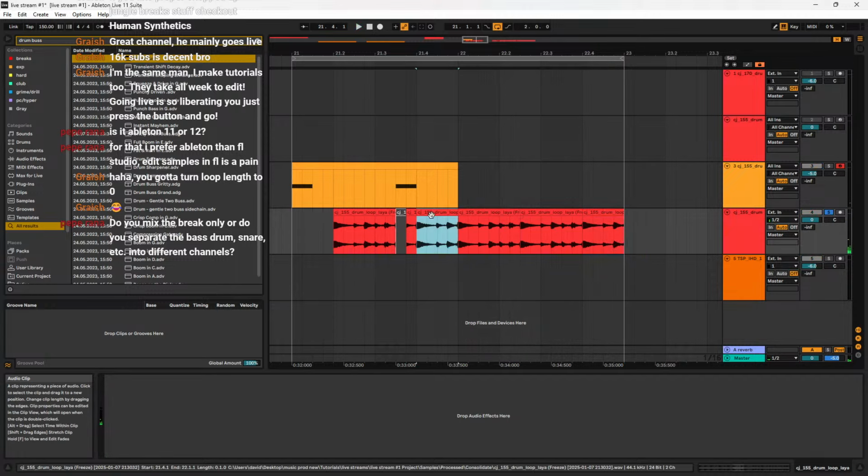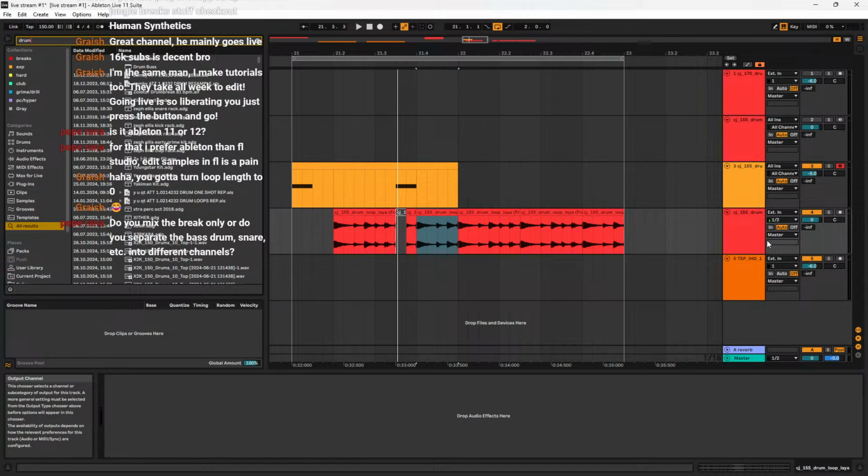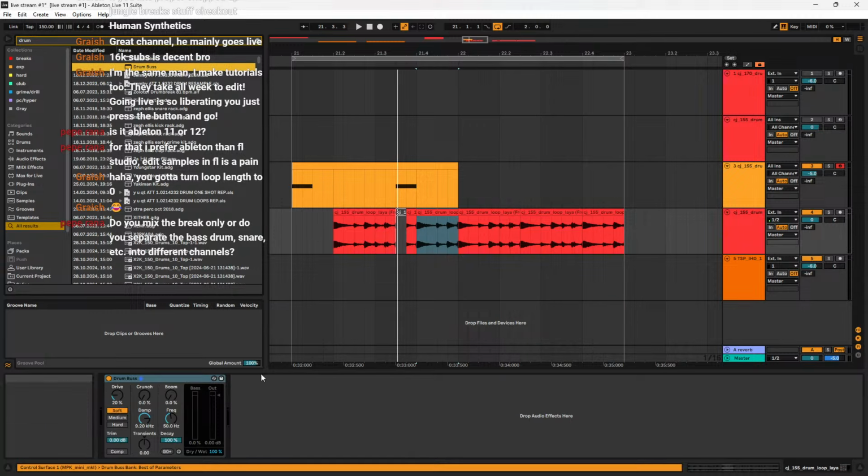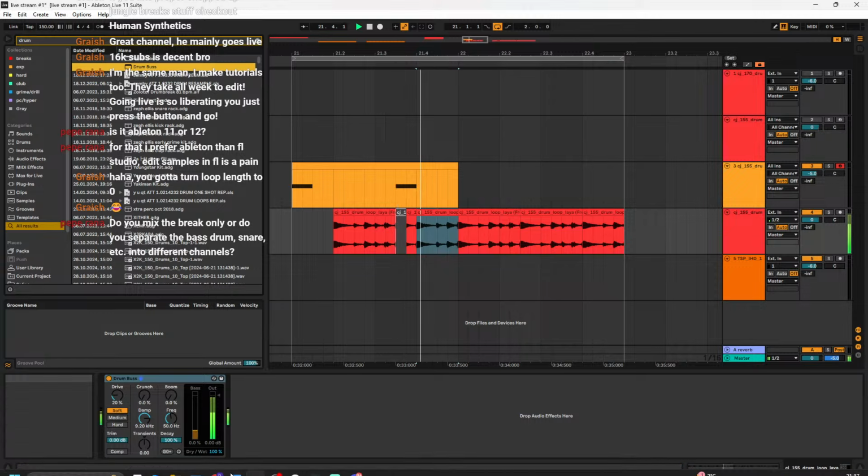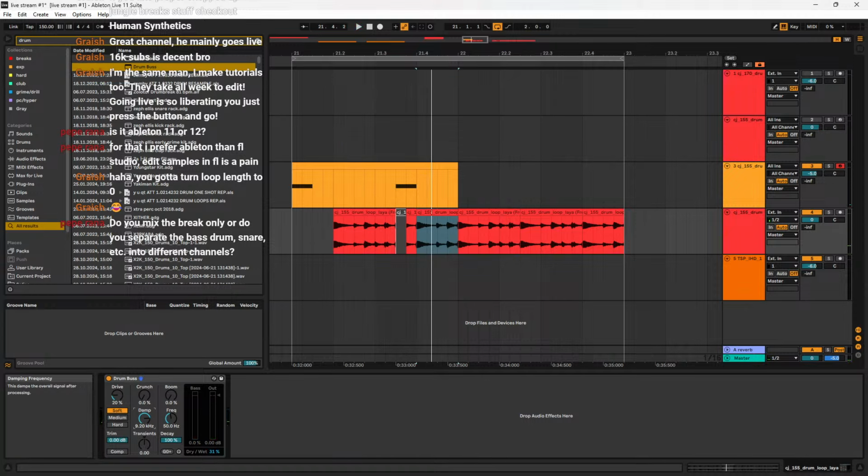There's some weirdness going on with this break as well. It's not really a resonance per se, but there's just a weird sound on it, which to be fair, you get with a lot of break beats. It's pretty common. That's very loud. Normally I wouldn't do a crazy amount of processing, but I'm just freewheeling this to some extent.